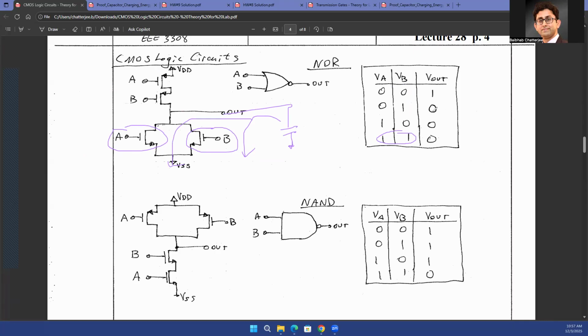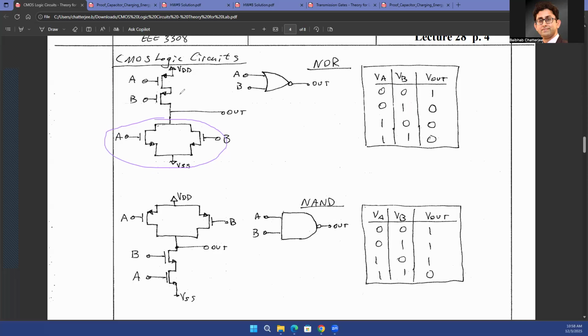So the easiest way to implement a CMOS circuit is to first look at the condition when the output is going to get discharged, okay? And then implement your NMOS network with that. Now, how do you construct the PMOS network or the pull-up network? Because PMOS and NMOS are duals of each other, wherever you had parallel combinations will now become series combinations. Wherever you have series combinations will now become parallel combinations. So because for the pull-down network for the NOR gate, the transistors for A and B were in parallel, the pull-up network transistors will be in series.